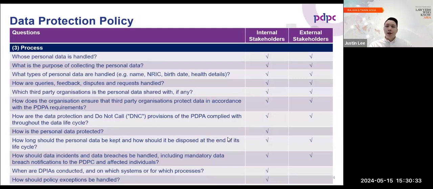you conduct a DPIA. But beyond the situations in the PDPA where it's explicitly mandated that you conduct a DPIA, it's important to also note and spell out in your policy that a DPIA should be conducted whenever there's any kind of situation where there is a change in the organization's risk profile when it comes to personal data collection, personal data use, etc.